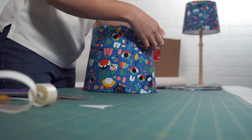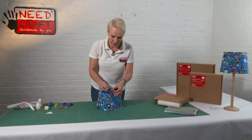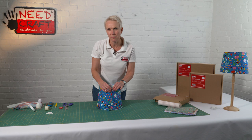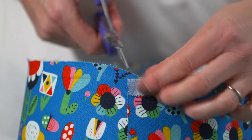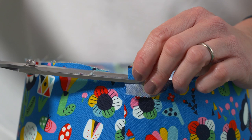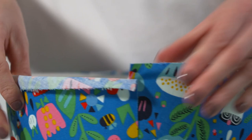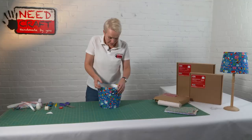At the next stage, where the seam has overlapped the PVC and fabric, you have double the amount of fabric — a small square overlap — and we want to remove that now so we're not dealing with bulk later. This is particularly important if you're using a slightly heavier weight fabric. All I'm going to do is fold down the front flap, snip in and across, remove that little fabric square on the top, then flip the shade over and do the same at the bottom.